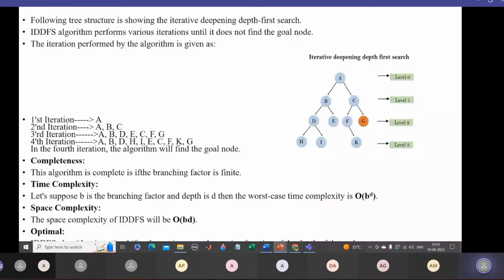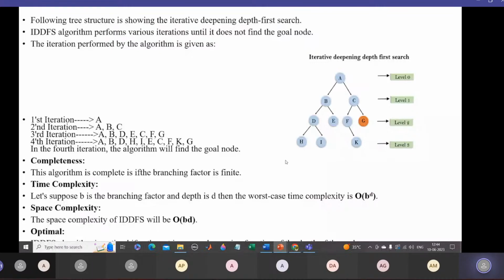You can see here A, B, C. Next we have A. I reached B, and after reaching B, I go to the next level, depth first. So D, E, F. Okay, D, E, and then, sorry, that level we have not completed. So go to C, and then F and G.